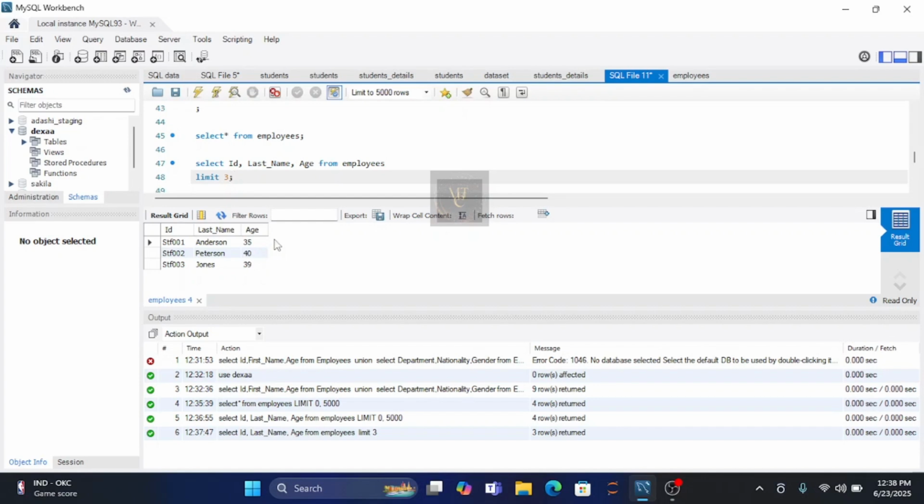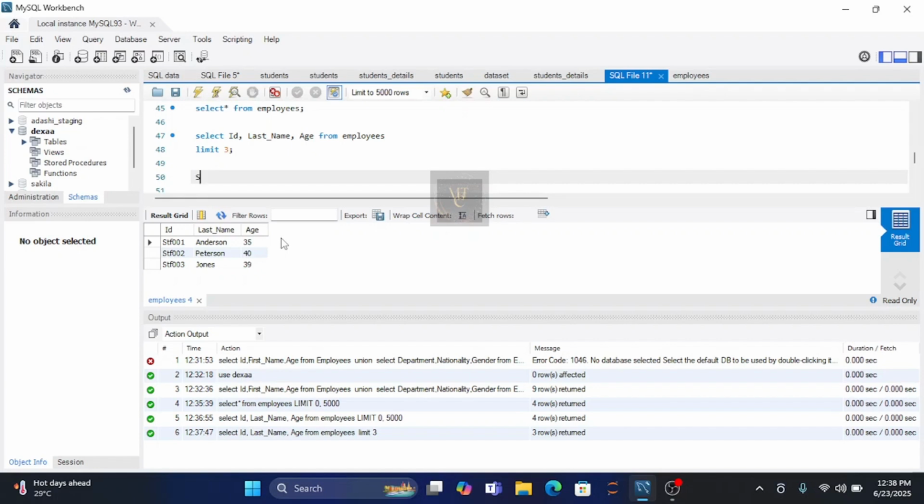You can equally say select all from employees, selecting all the columns, but just limit the rows to a certain number, maybe the first 2 rows or the first 3 rows or the first 10 rows, depending on the number of rows that you have in your data set. So this is it about the select statement, how to select columns and how to select rows from your data set. Going further, we talk about the where statement.